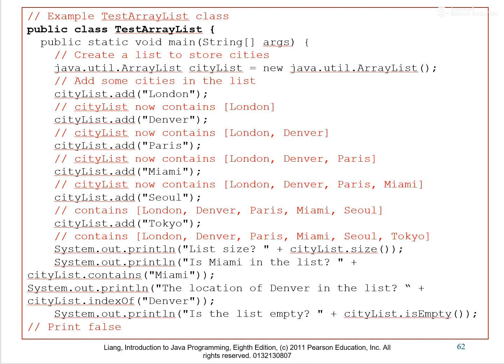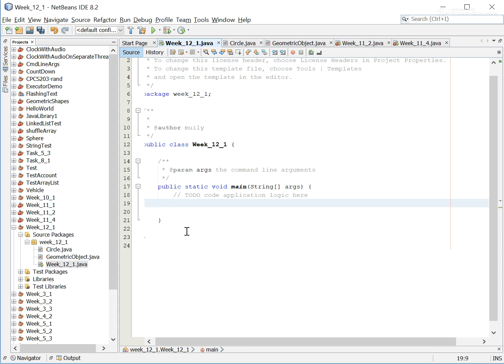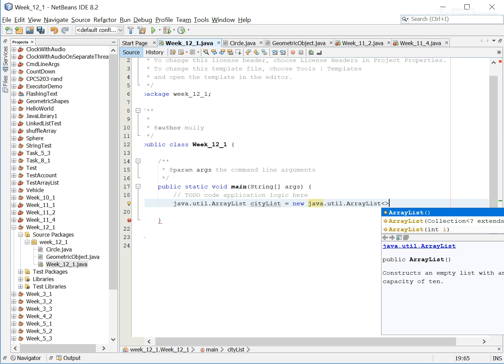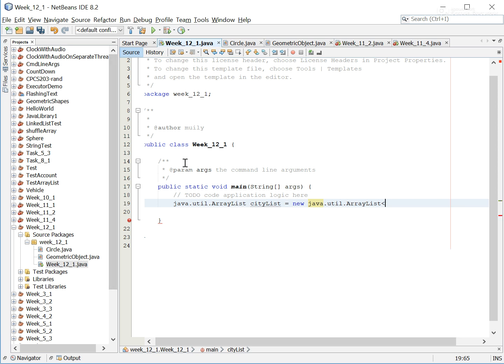Okay, all right. So here's an example that I'll do for you now. This example is also given in the slides, but I'll just show you. We're going to make an ArrayList called cityList, java.util.ArrayList, and this is going to call the constructor. So you can see we create this object of type ArrayList the same way we create any other object. I'm going to keep a list of city names.